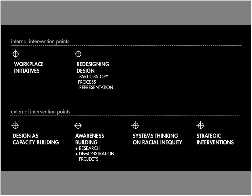And then the last two intervention points we saw were systems thinking, so using design thinking and those specific approaches to come up with new approaches to issues of racial equity. The Health Equity Design Lab is a great example. And then in a related sense, we also started to see what we began to call strategic interventions. Strategic interventions take on a certain aspect of a larger systemic problem, which has a designed element to it. So the work of the Mayor's Office of Criminal Justice in New York, who's partnering with Gang Studio on spatial design solutions to address criminal justice issues, is a great example. And then you'll also see today in June Grant of Blink Lab's work, a great strategic intervention.